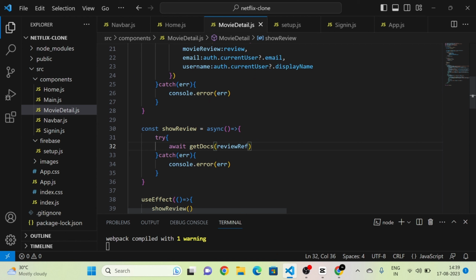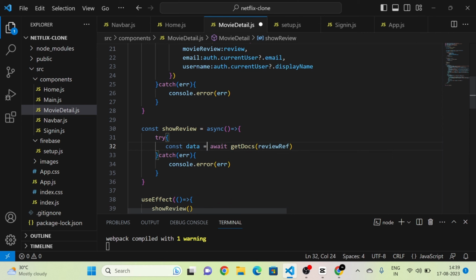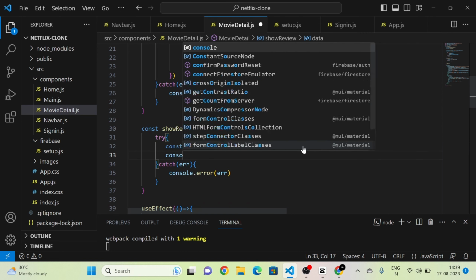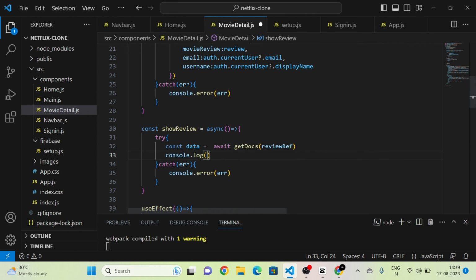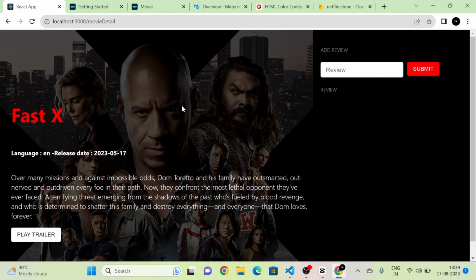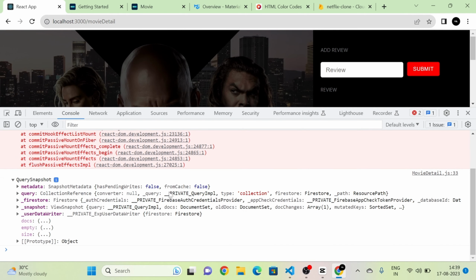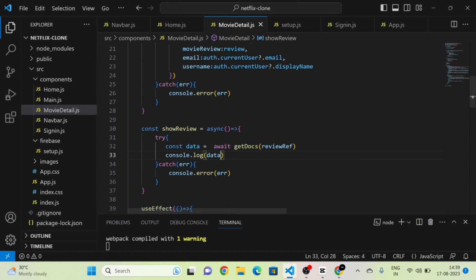So now you can see that I'm defining a variable that is data, and I'm assigning this into the data. So when I log this data, you can see this is the data that we get from here.